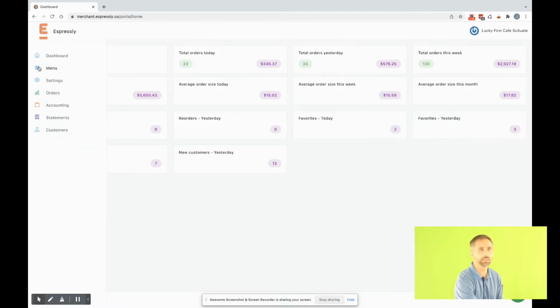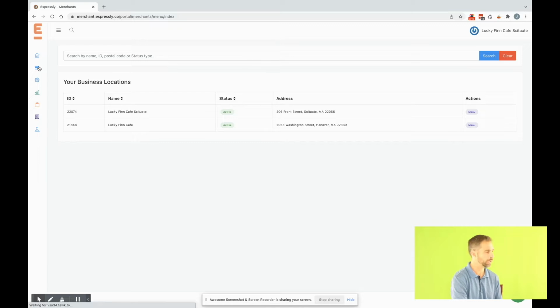And if we want to look at the menu, in this case a Square customer, we see that they have 2 locations, one being in Scituate, one in Hanover. And we maintain totally separate menus. Specifically for Lucky Finn, they have about 14 items that are available in Hanover that they just don't have room for in Scituate. Lots of brands are going to have variations to menus, and one item will be available in one store or multiple stores, yet not in all.